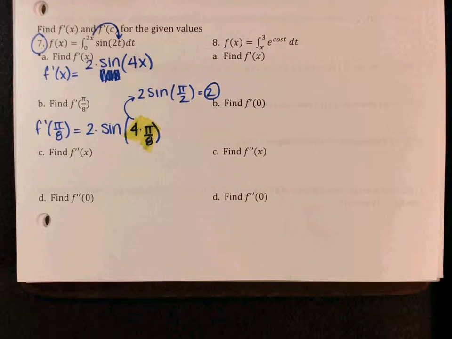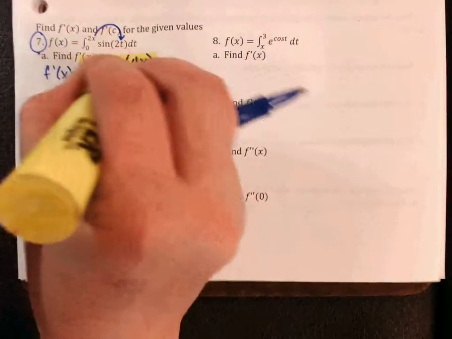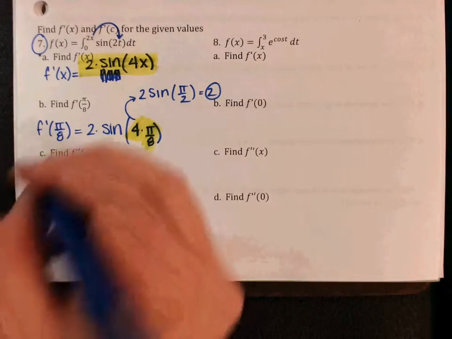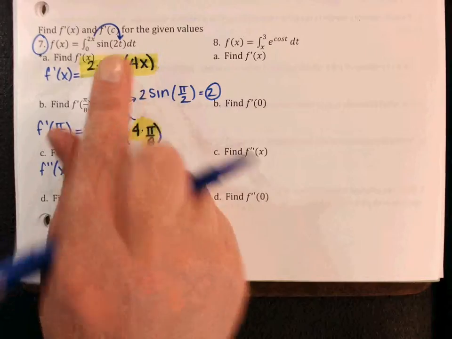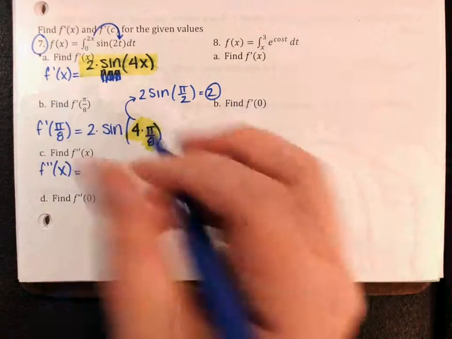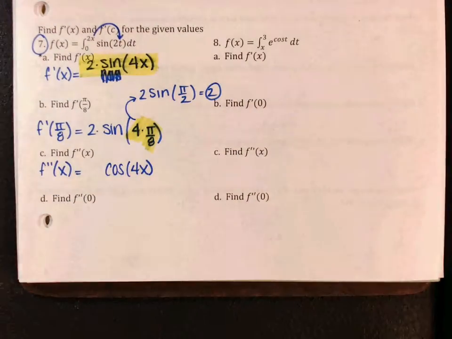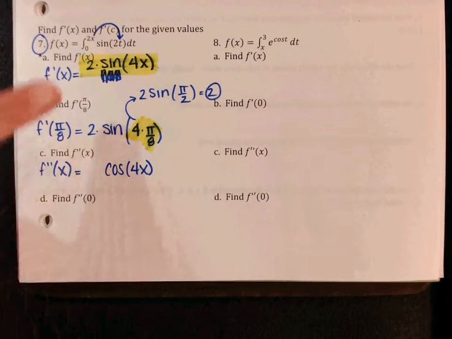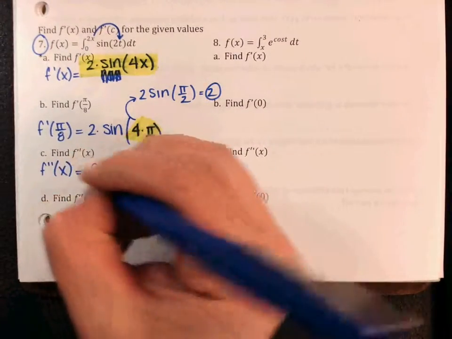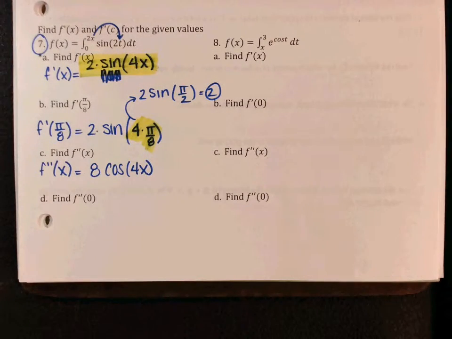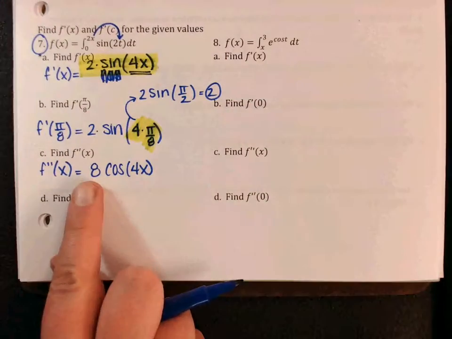Okay, part C, you're doing chain rule. Remember, if it was a chain rule originally, it's still going to be a chain rule. So look at your f prime. We want now f double prime. So if it was a 2 sine 4x, what's the derivative of sine? Cosine 4x, but then what do I have to times by in the front? Well, I already have this 2, but what's the derivative in the middle? 4x, so it'd be an 8. Make sense? Okay, because there was already a 2, and I'm timesing by the derivative of 4x. That's where the 8 comes from.